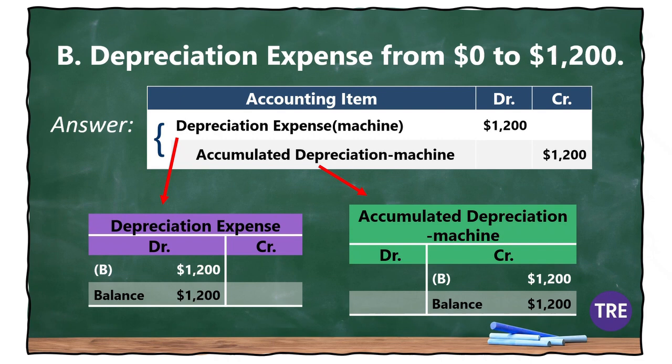Why should the company adjust it? Because without this entry, expenses would be understated and the machine's book value would be overstated. The machine has been used during the year, so part of its cost must be recognized as an expense. This applies the matching principle, spreading the cost of the machine across the periods it is used.